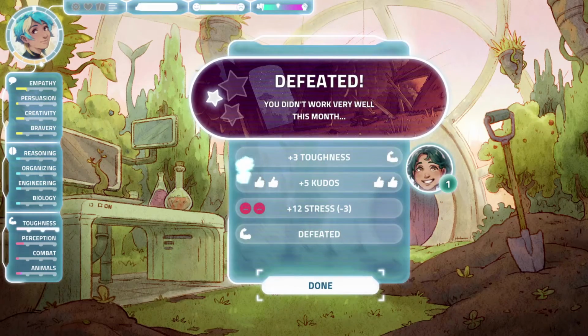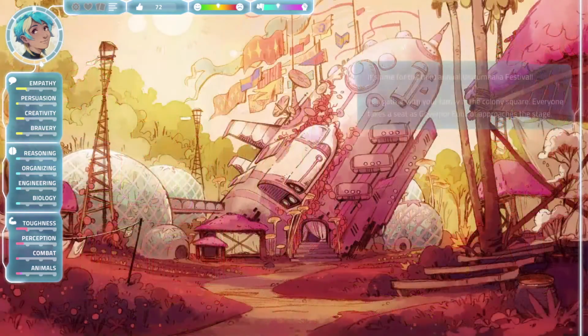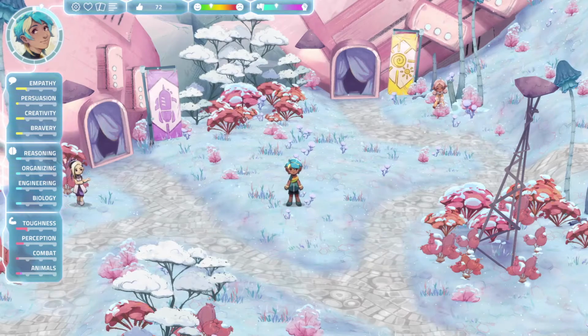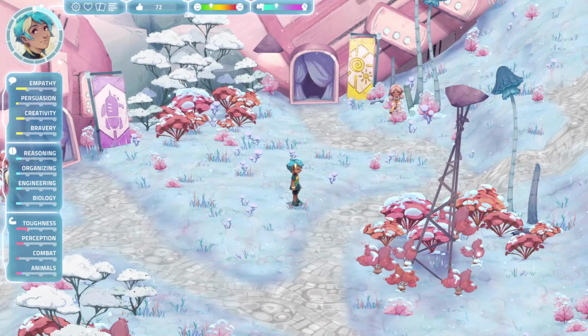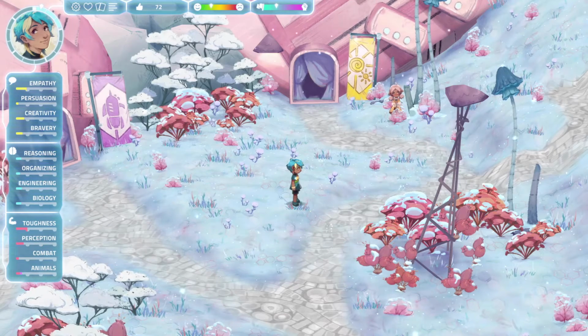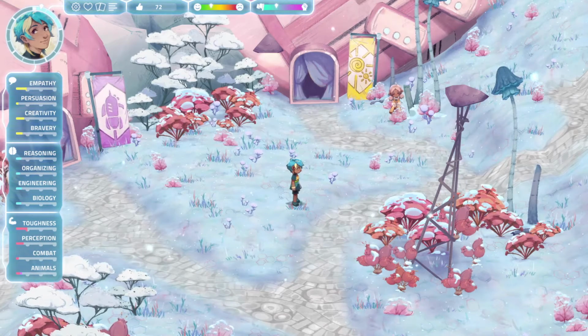Okay, so now I'm going to talk about the ambiences, which I think are one of the most important aspects of the sound design for this game, because it's all about building out this world. So Exocolonist has 5 seasons. Right now we're in Quiet, which doesn't have a lot going on ambience-wise because it's supposed to be a pretty quiet season.